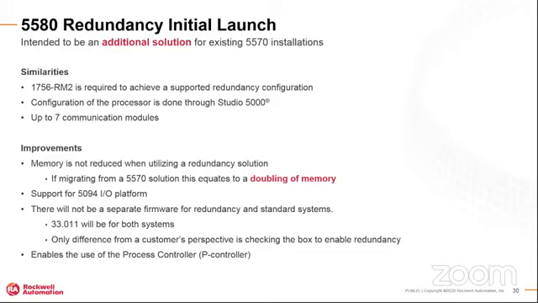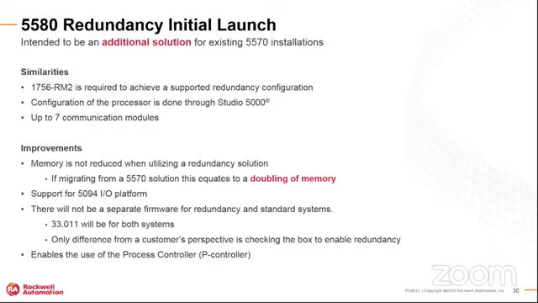So, similarities between the L8 and an L7 style design. An L8, as mentioned, still uses the same RM2 module, so we would still be using the exact same configuration. Realistically, the only thing that would change from an L7 design to an L8, when we're looking at chassis A and chassis B, is the fact that it's a different processor. The configuration is still done through Studio 5000. Nothing has changed there. Obviously, we'd be looking at Studio 5000 version 33.